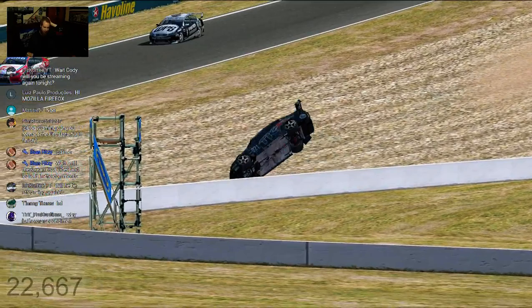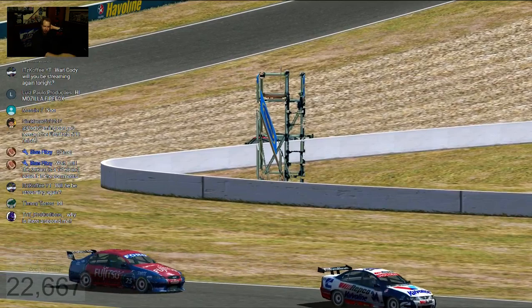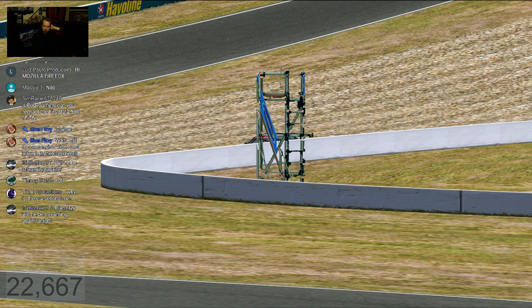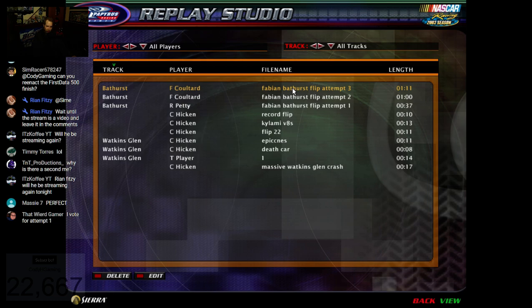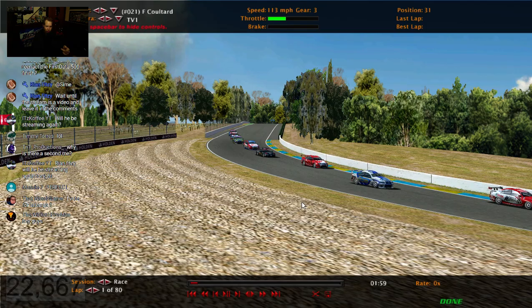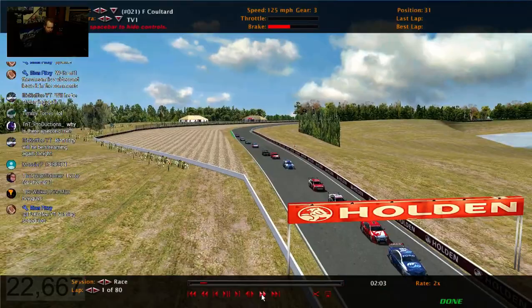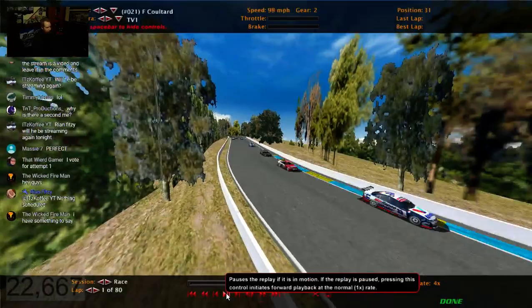And besides, the only reason I got too close to this wall, I'm almost positive that in this version of Bathurst, the wall right here is closer to the track than in real life in that 2010 race. I believe in that 2010 race, the wall is pushed further back, and thus that gravel trap is bigger. So keep that in mind when you see how close I get to the wall in these next two attempts. If you go back and look at that clip, I'm almost positive the gravel trap was way bigger in real life than it is in this version right here.